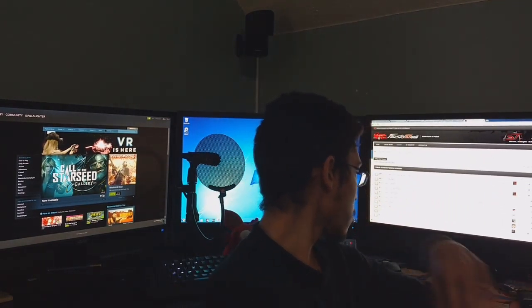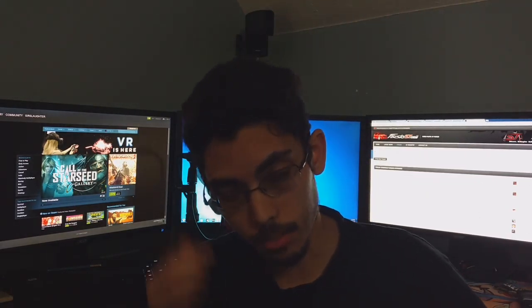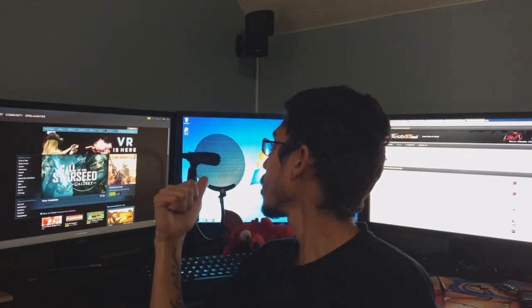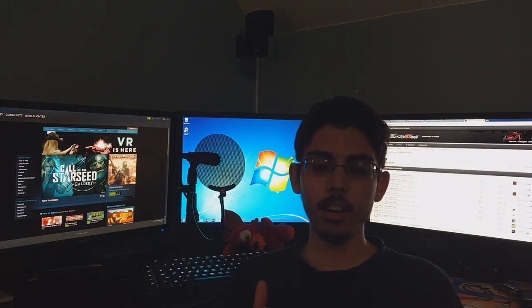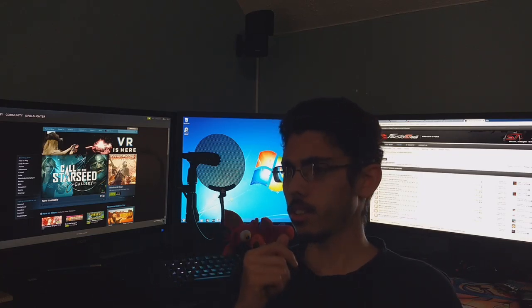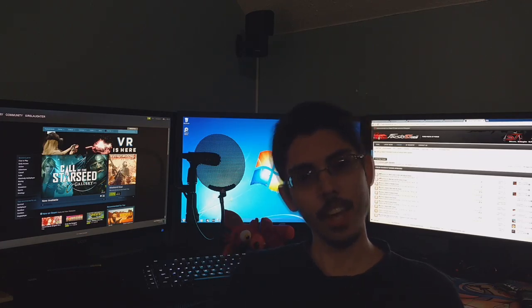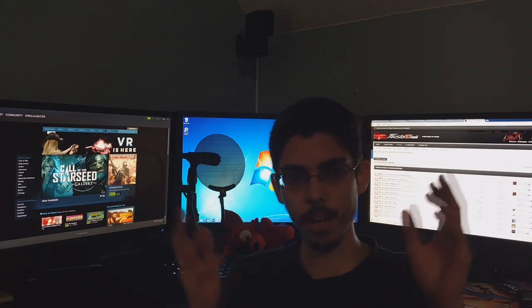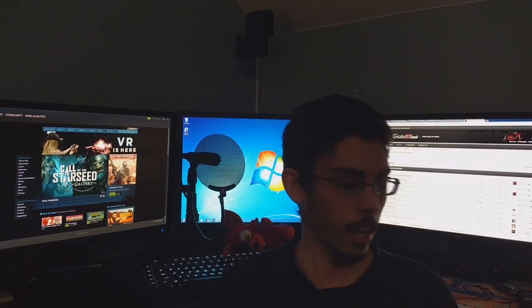I've got 3 24-inch Acer V246HL monitors. I like these ones better because they have the DVI inputs and stuff like that. Although, if you get the different versions, it's HDMI. Actually, no. I don't think this has DVI. Yeah, DVI. This has DVI. The other ones have HDMI and stuff. So, depending on which one you like better, I don't know. I think the other ones are better to get, but I just managed to get these on hand.